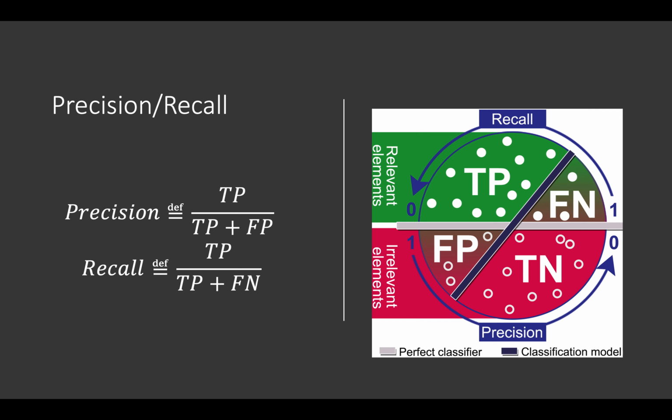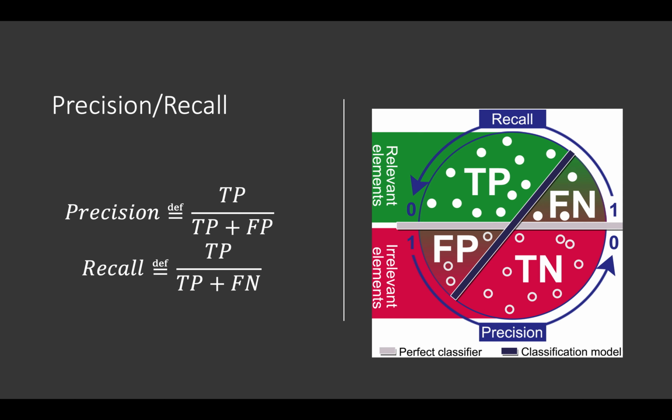Precision is the ratio of the correct positive predictions to the overall number of positive predictions, as you see in this formula. And recall is the ratio of correct positive predictions to the overall number of positive examples in the data set. To understand the meaning and importance of precision and recall for the model assessment, it is often useful to think about the prediction problem as a problem of, for example, research of documents in the database using a query.